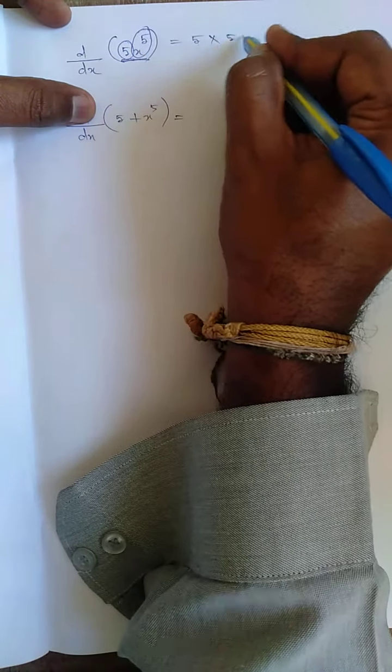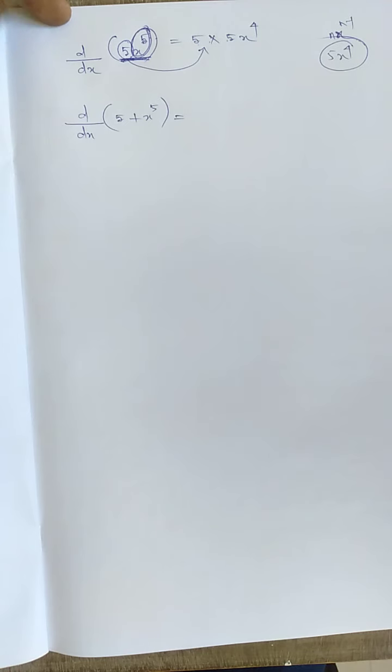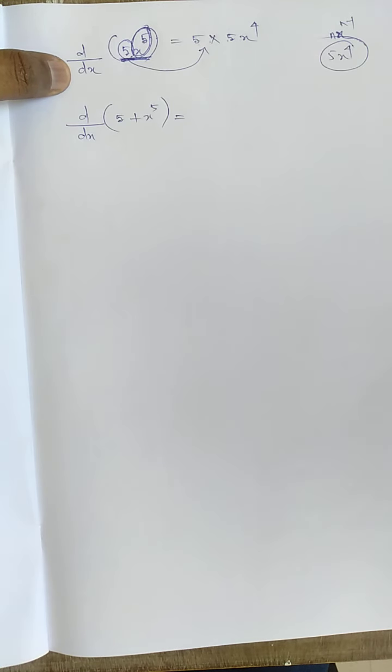Differentiate of x power 5. You know the formula, na? What is the formula? nx power of n minus 1. n is 5, and x power of n minus 1 is nothing but 4. Simply I can say, bring down the power, bring the 5 down, and reduce the power by 1. 5 minus 1 is 4. 5x power of 4. It's a very, very important one. If you can't learn, it's very difficult in 12th standard. So learn differentiation properly.